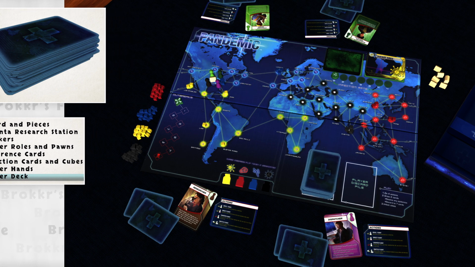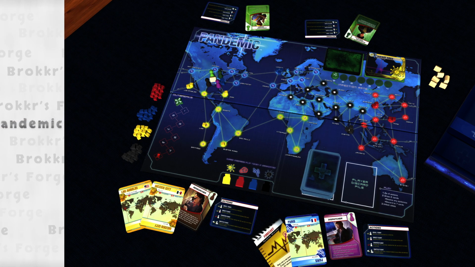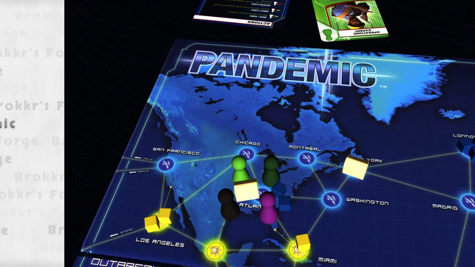Players look at the city cards in their hand, and the player with the highest population city goes first. Each player's turn is divided into 3 parts: actions, draw cards, and infect cities.